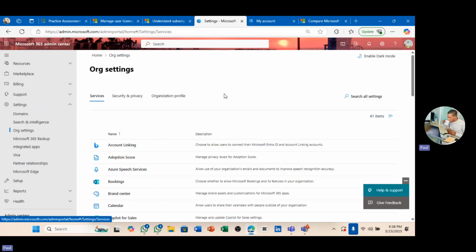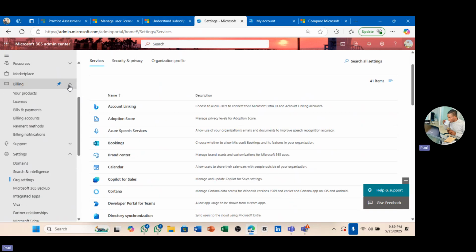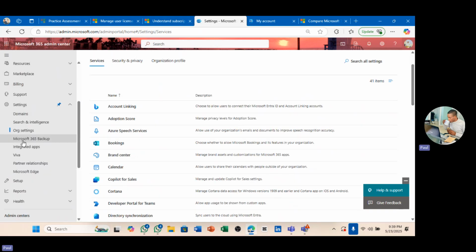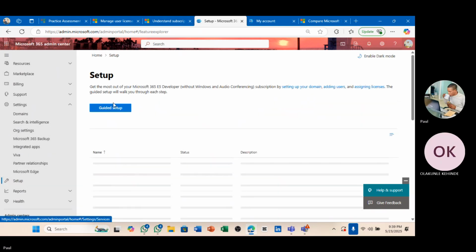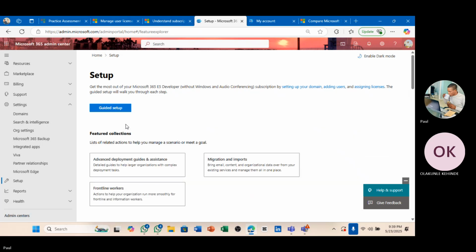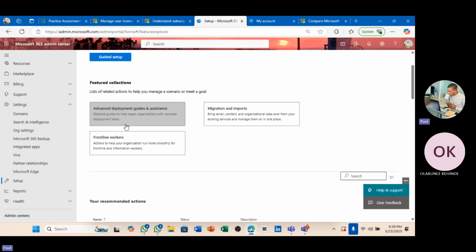Because sincerely, I was expecting to get that from the billing page, but it's not coming from there. This is the place I would expect this to be. Let's see setup, migration. No, no, no.